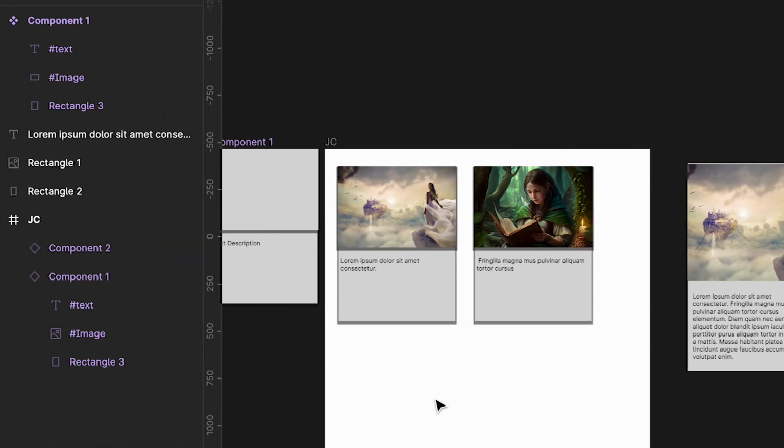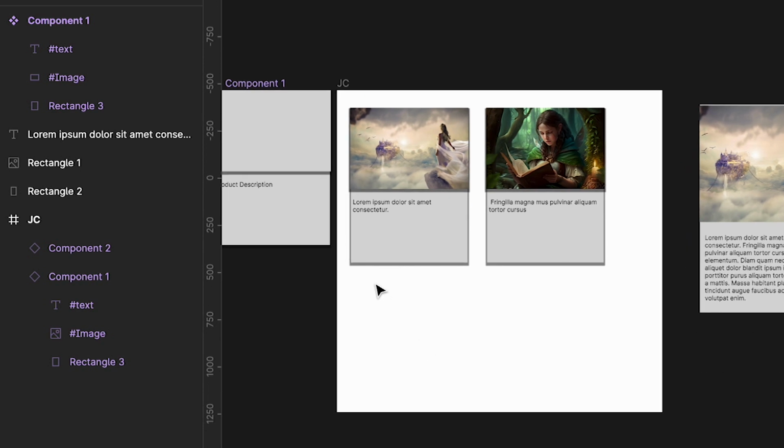I think this feature will especially help those who are creating portfolios. For them, they can create e-commerce websites or applications, or applications which include more cards. They can use this technique. This will help you to design very easily.